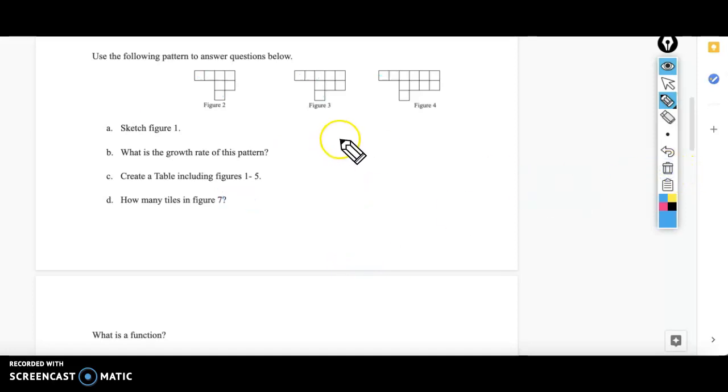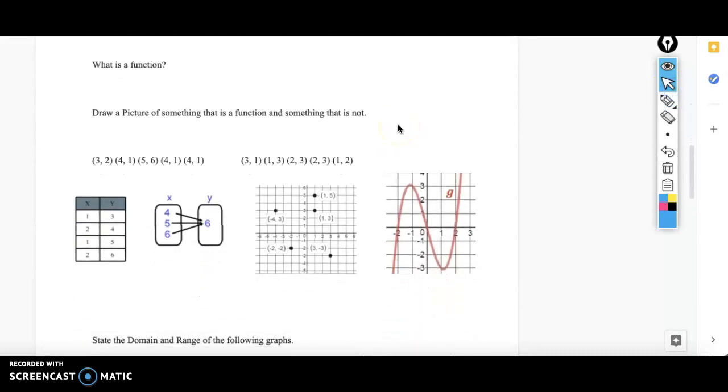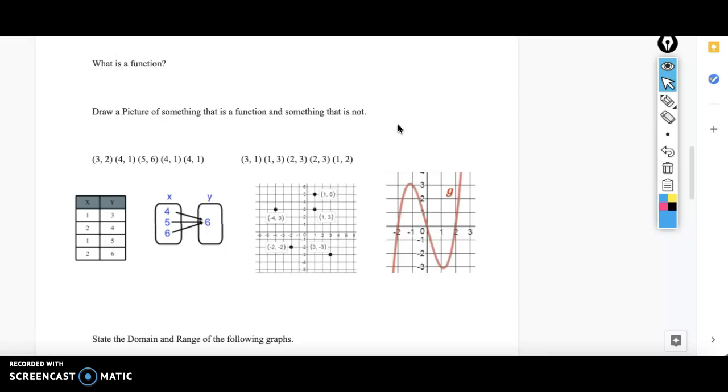We'll move on to our next section, and then I might have to do a second video for the last one. So our next section, before we get into domain and range, is just what is and what isn't a function. So first and foremost, you want to write your definition here. I'm not going to type out the definition, but I will state it. Your definition should be something to the effect of: a function is a relationship that for every input has at most one output.